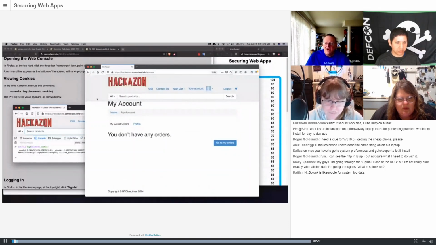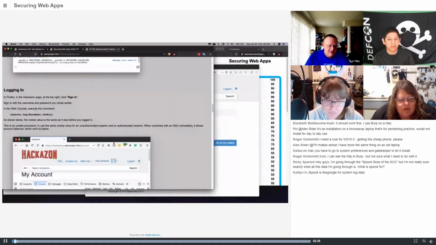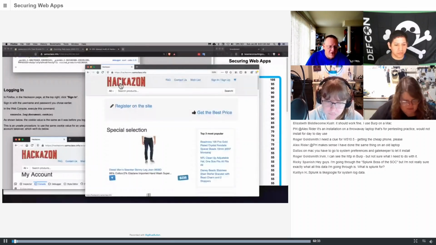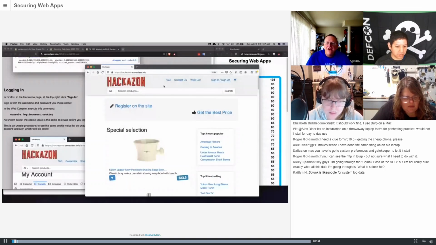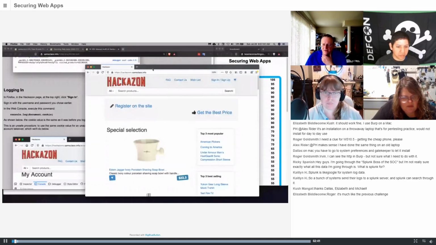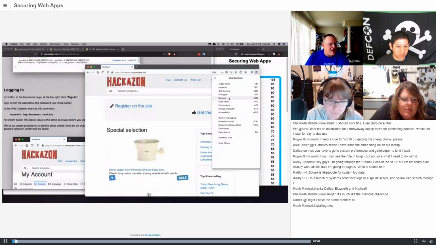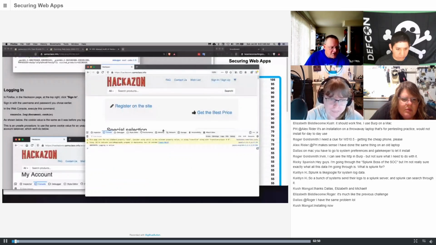And so I'm going to log out. I'm going to do a shift refresh. And now I'm going to start looking at the cookies. So I can do this in Burp, but I don't even have to. I can use the web console, another useful thing. You go to web developer, and you've got a thing called the web console. And you can just type in JavaScript and execute it down here. And here's the command that shows the cookie in your browser. So this is a good thing to learn.